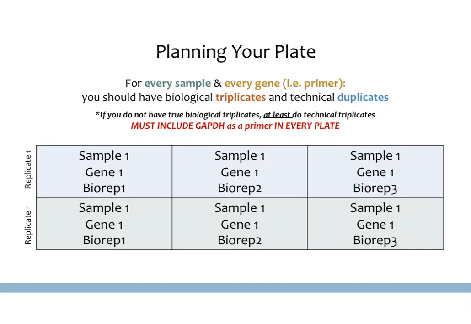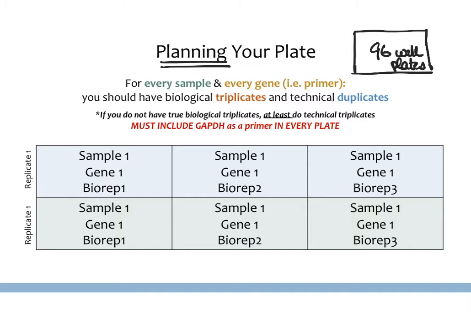So now let's plan out our plate. We have our primers and we're ready to actually do this qPCR. And like every experiment, the first step is always going to be to plan very well. For qPCR, you will typically run it in a 96 well plate. And because 96 well plates have lots of wells, it's a good idea to write down your entire plan before you start pipetting.